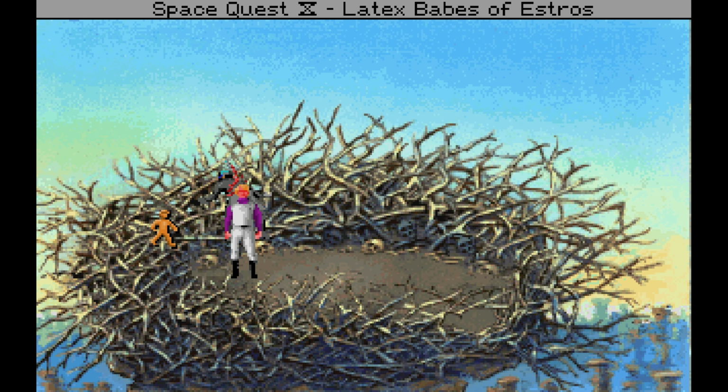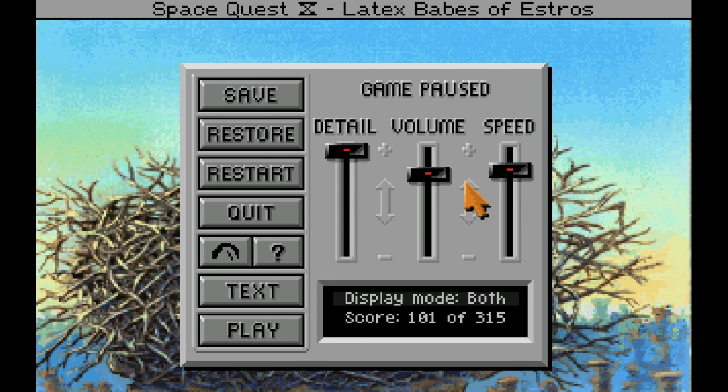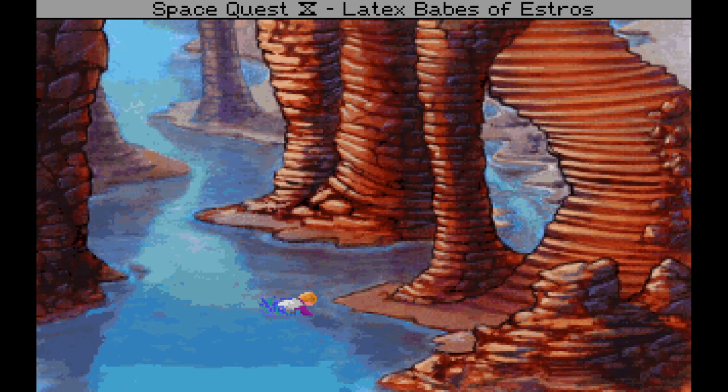What can I do here? The huge nest is... You notice a small breach in the side of the nest, which looks very conspicuous, but I do want to hang around here for a moment and just see if we die, whether the pterodactyl is going to come back and kill us, or what. Nothing but looks. Alright. You notice... Are we dead? We're not dead. Miraculously, we are not dead.